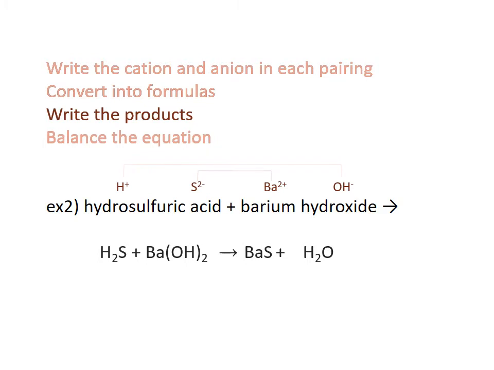And to finish off the equation, I would have to balance it. I've got 1 sulfur on either side, I've got 1 barium on either side. What doesn't balance out is my oxygen and hydrogen. Right now I have 2 oxygens on the left-hand side, so that means I will need 2 oxygens on the right-hand side, so I will require 2 water molecules. Just to check, when I look at the hydrogens, I have 4 on the right. I also have 4 on the left, 2 in the hydrosulfuric acid, 2 in the barium hydroxide.